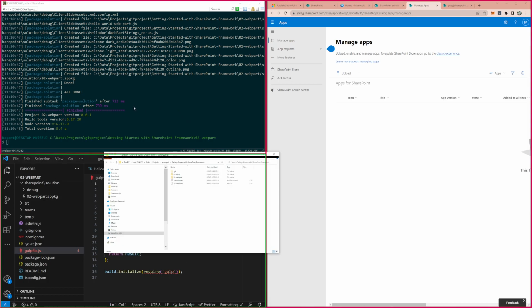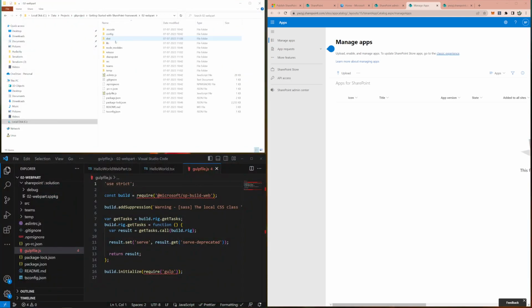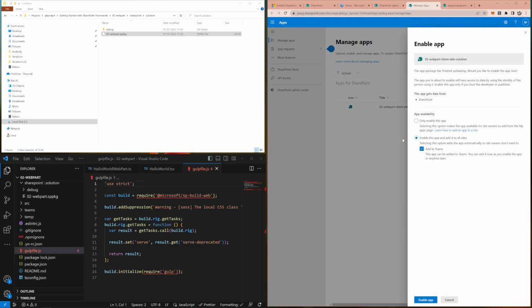Now in the web part, we have the SharePoint. Inside the SharePoint, we have solution and this file. We need to drag it. I will also show you how we're going to automate this one. So right now it's just, I would like to show, it's saying the package is enabled for the entire web.